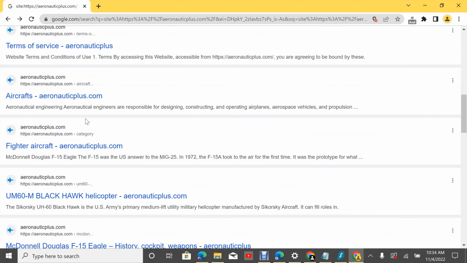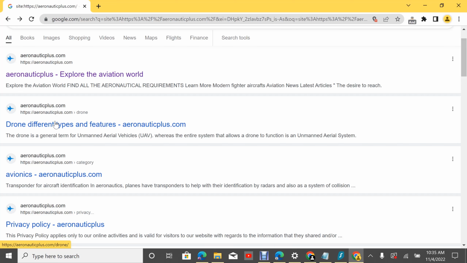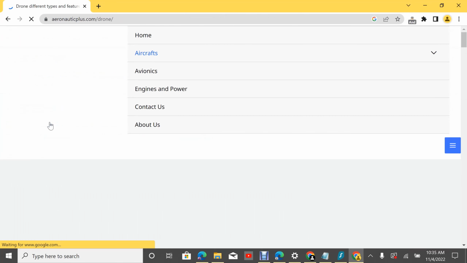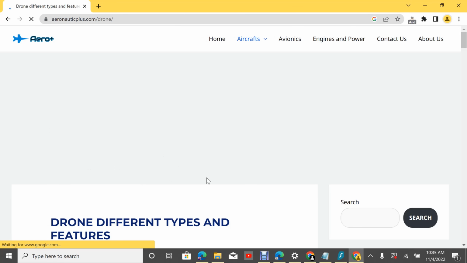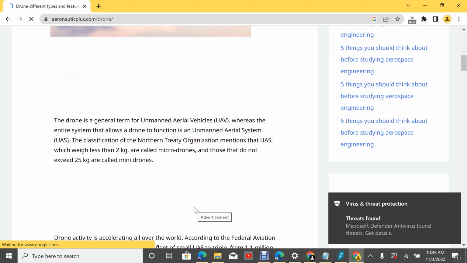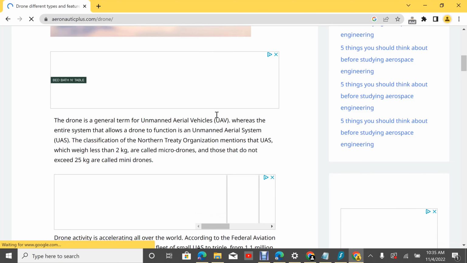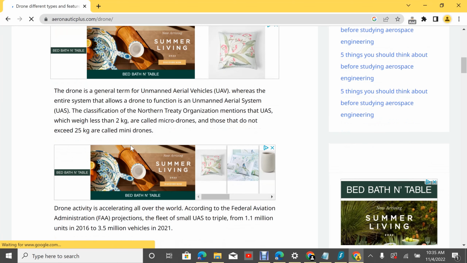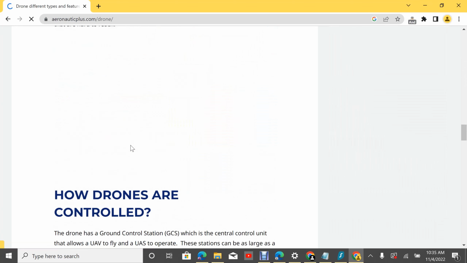Any of your reasonable posts that is here, you can actually click directly like this and they see it as organic traffic. So I'll click from here. Okay, it takes me to your website and they see this is organic traffic from Google itself, not from any other source. This is your website.